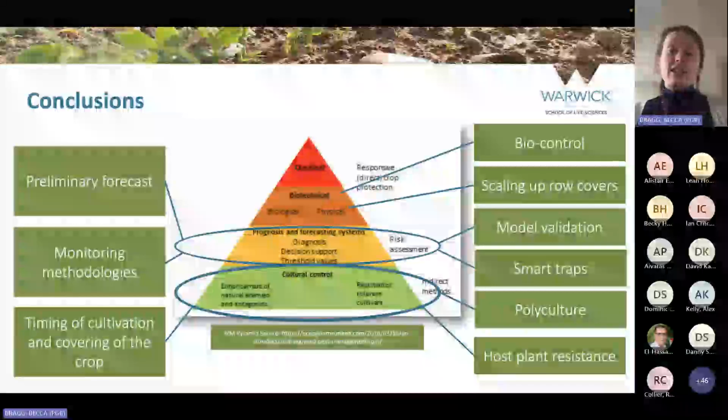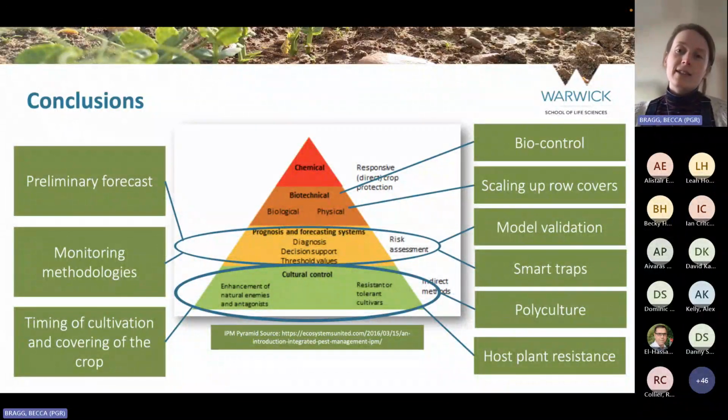And then potentially some research into biocontrol, which is, I think, quite minimal at the moment. And then I won't go into the chemical control because I think this might be discussed in a little while.